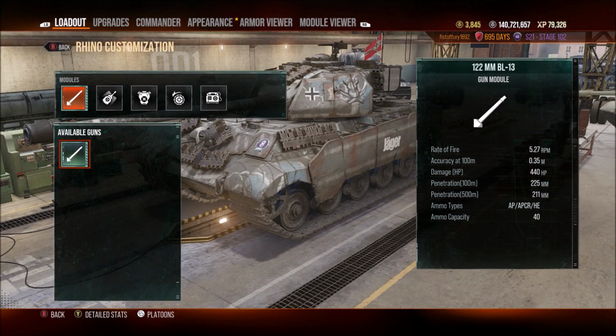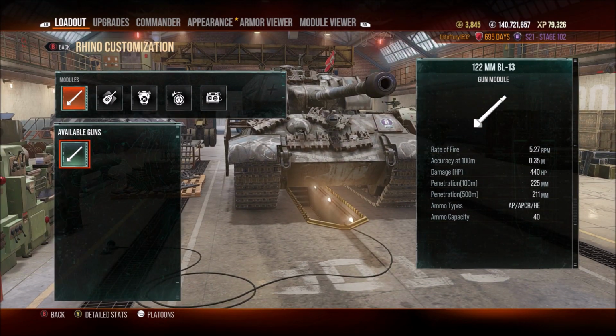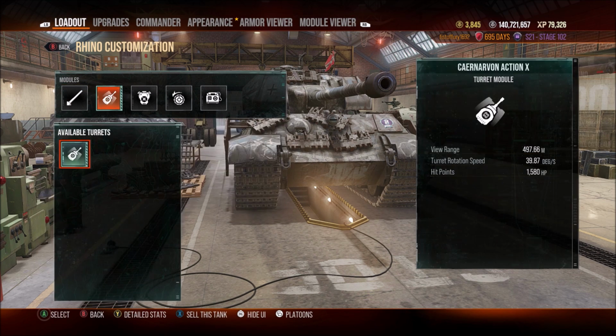So, ammo capacity, only 40. Which makes sense because of how long your reload is. You're not going to be firing every single shot unless your team really sucks and you're the last one alive being smart. Yeah, that could be a problem. So, that's talking about the gun.